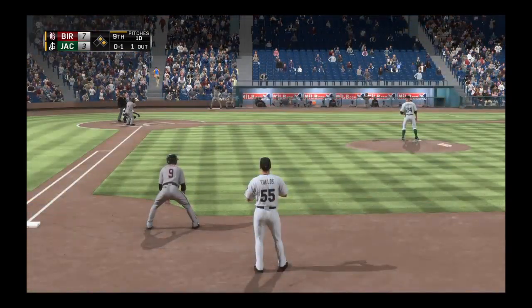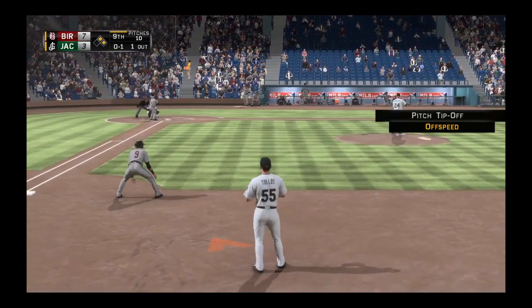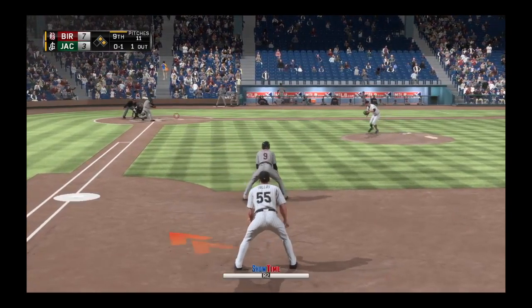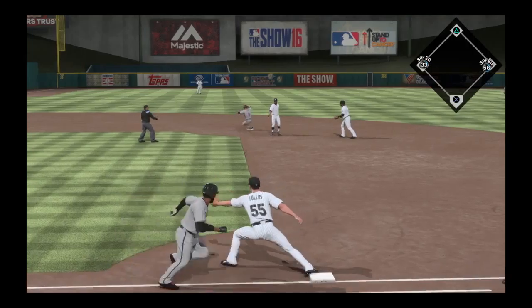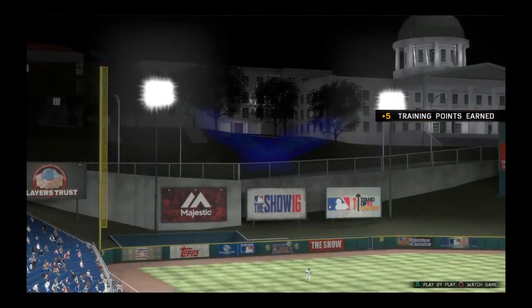Forrest Cassidy strides in, grounded out his last time through. With the double play in order, they'll obviously be looking to induce another ground ball — drilled right back up the middle, step on the bag for one, relay to first in time, and just like that the side is retired. Three runs on five hits.